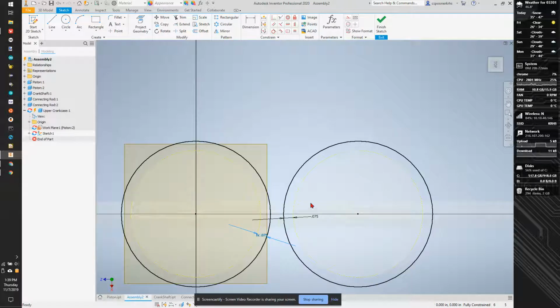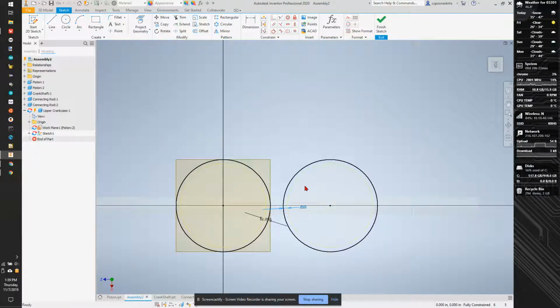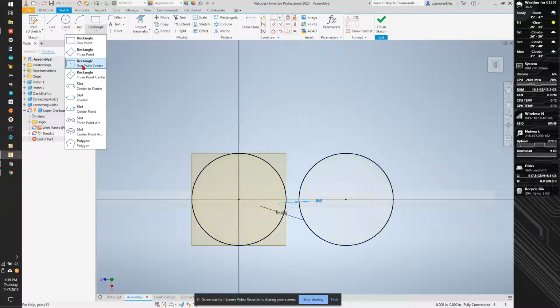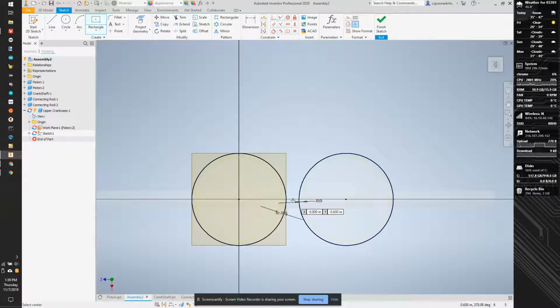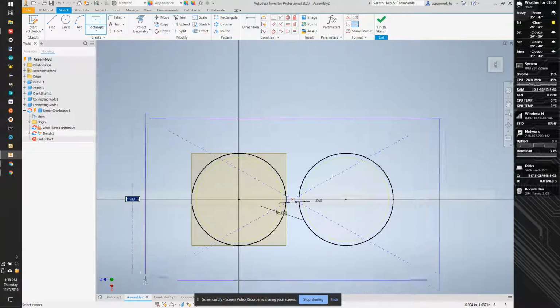So these are always going to be the same size, and they're based on how much space around the piston. Maybe at 0.05. So those will stay the same. And our engine is going to be a center point rectangle around this whole thing.